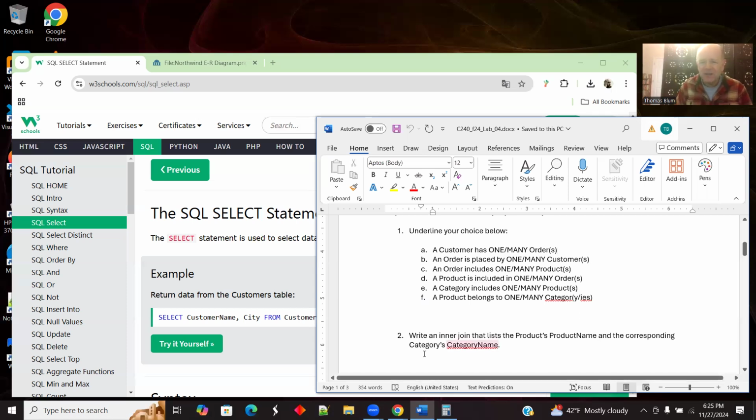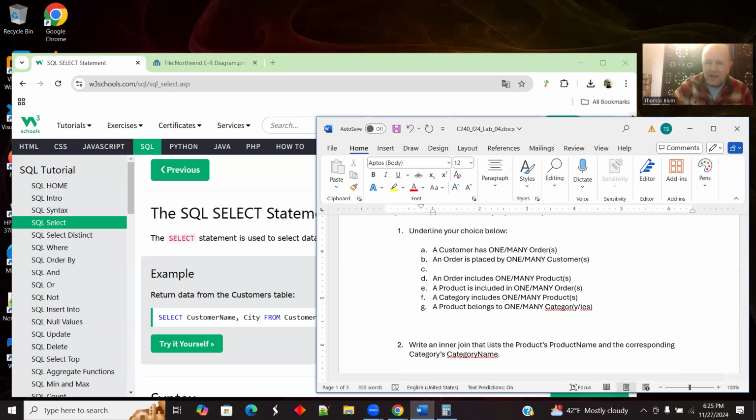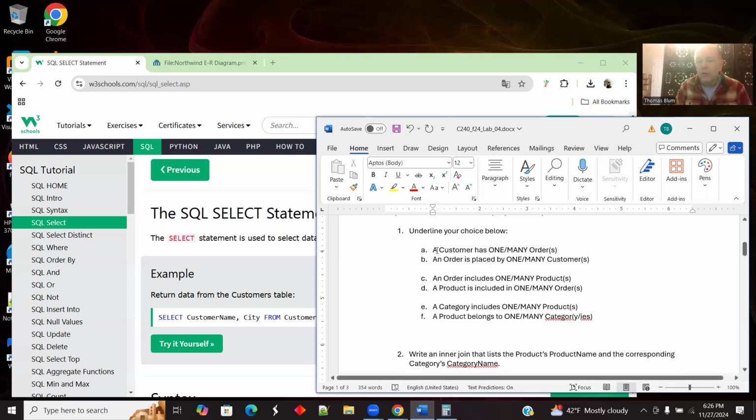in this database. So we have here a customer and an order. We always make our relationship statements in pairs, where we always start with an instance of the customer table. So when I say a customer, I really mean an instance of the customer has one or many orders. Well, a given customer may make many orders, and then an order is placed by one customer. One customer per order.